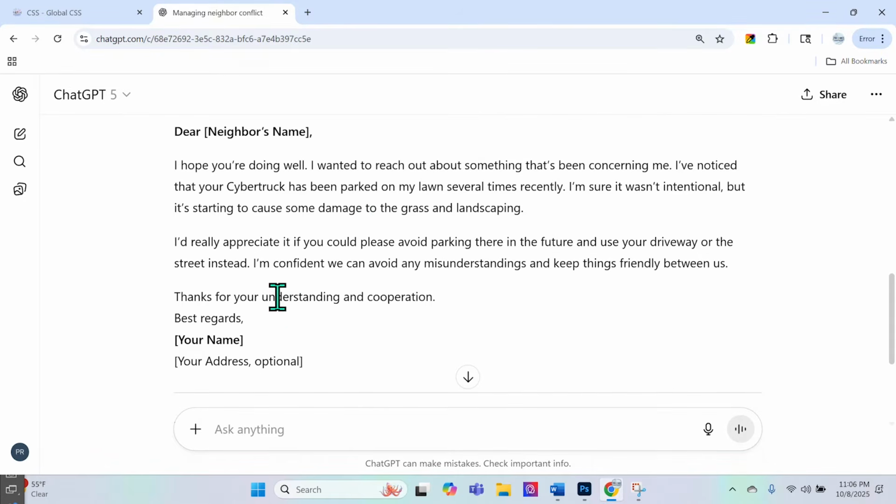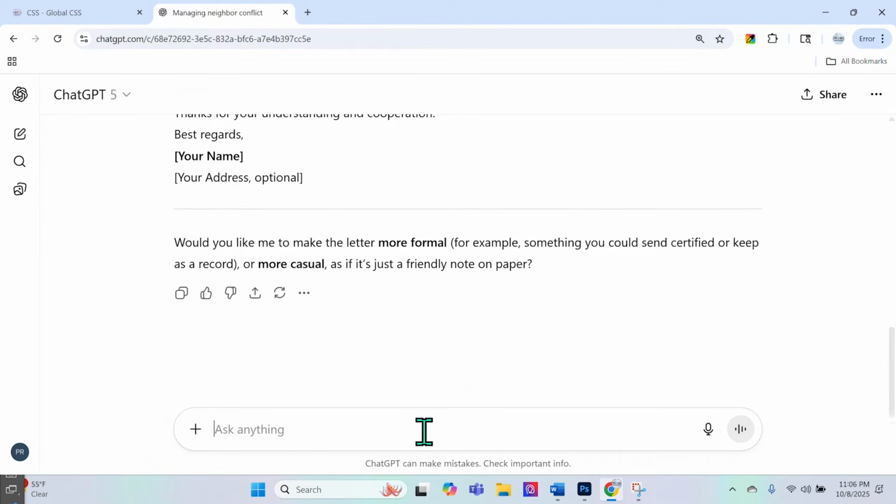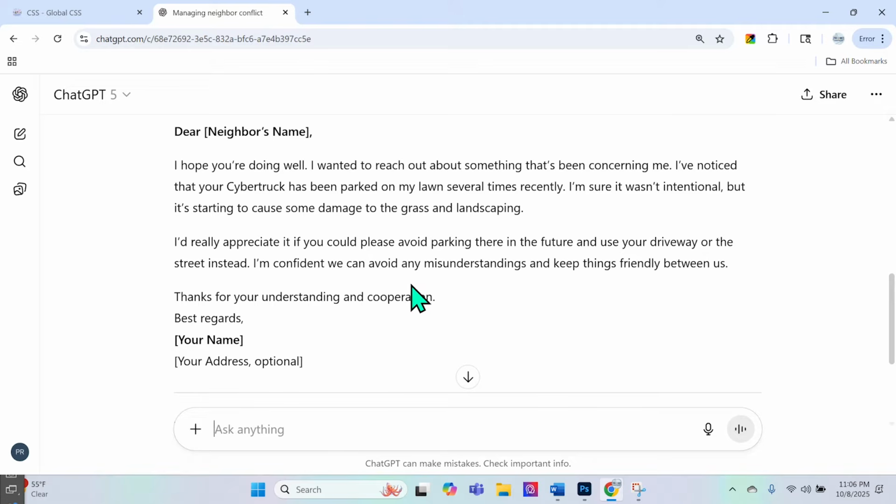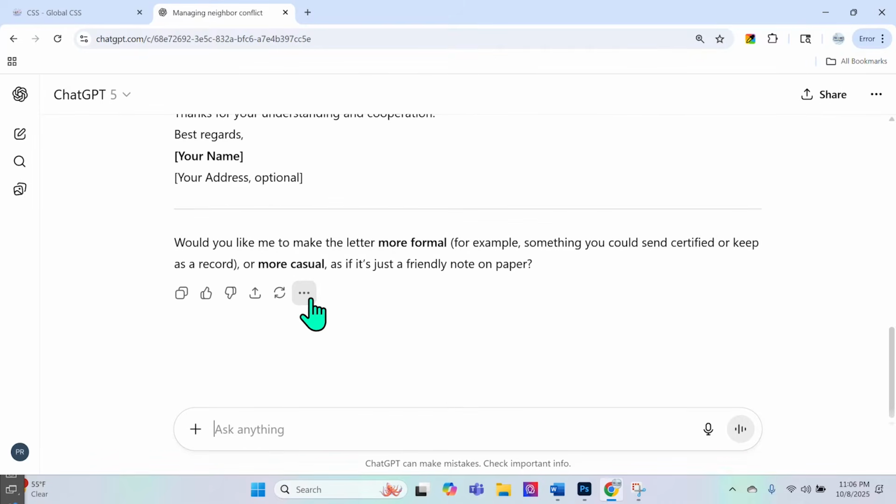I can't edit it at all. I can't really do anything. I can just ask for another prompt, like infuse some humor somewhere, and it'll go ahead and rewrite this entire response. However, there's a trick to open this response up in Canvas. All I have to do is say, open this response in Canvas.